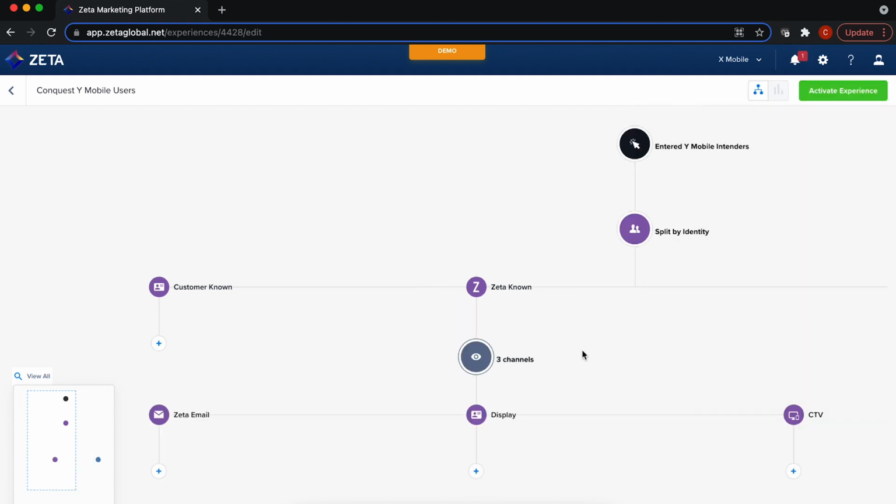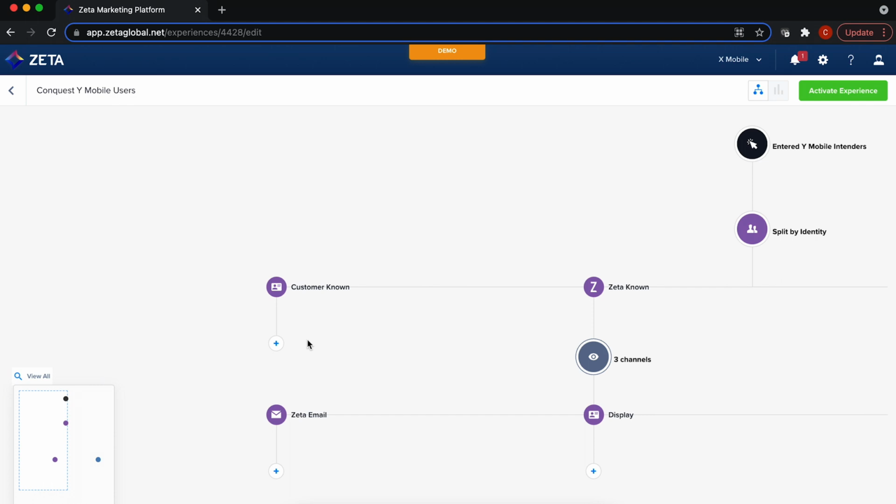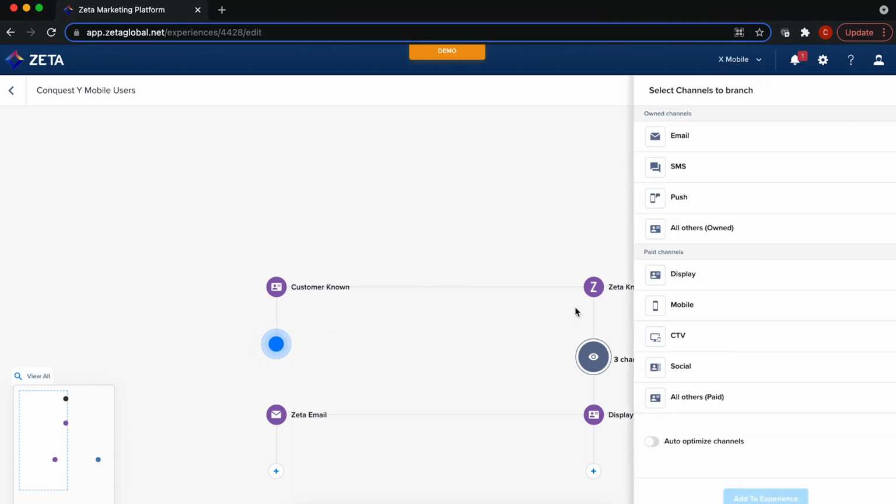And on the left, you see people known to XMobile. These are people I'm simply going to email. We already have an email address for them inside of XMobile's account. It makes it very simple. While I chose email here, you can see from this list that really it could be any channel, could be TikTok or Instagram or any other place where we can match their identity into the identifier set that channel needs. So I'm going to let this run, and this will be a simple experience to get started. Most of our customers will go through and start testing new channels and new strategies, and that's something we want to work with them to do.